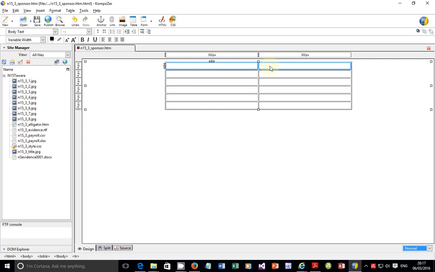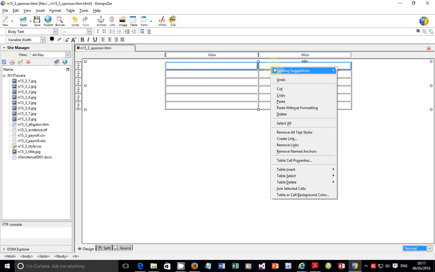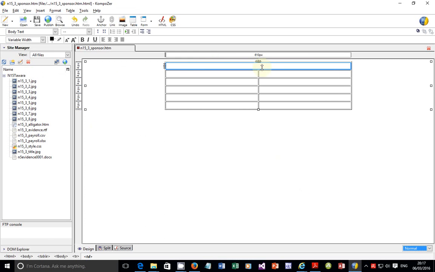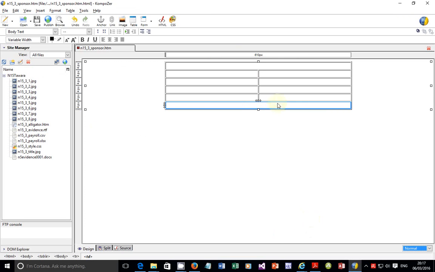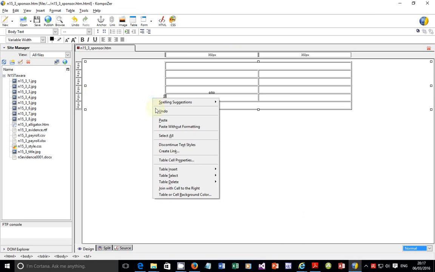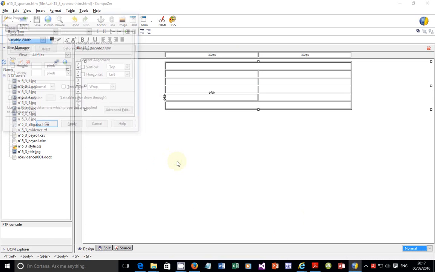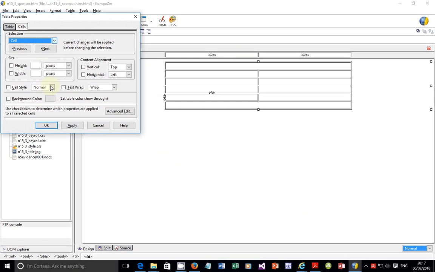Okay, so the first cell is this one. I'm going to select both of them, and once I select, I'm going to scroll down all the way to join selected cells. Then I'll have one cell, and then I'll highlight these two as well and join selected cells. Then I can go ahead and go to cell properties and define the dimensions for each cell.